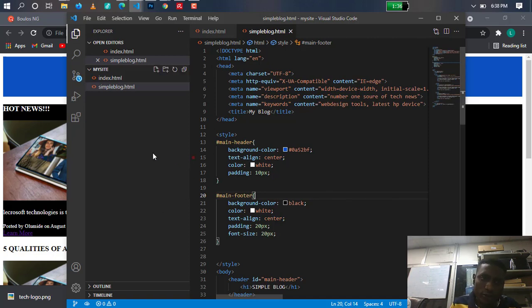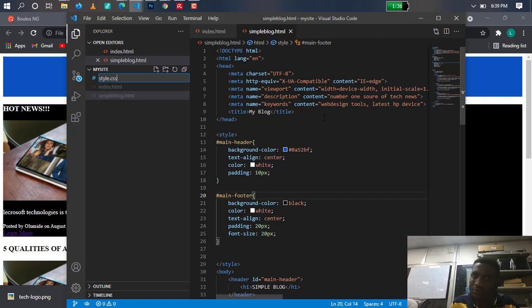If you want to do that, the first thing you need to do is go to this side of your code editor and click on this icon, the new file, stay on this same project, on this same folder, then click on it and name it style.css. Mind you, you can give it any name you want, but make sure that the extension is .css. You know why? Because when you are writing HTML code, you specify .html. That's when your editor is going to be able to recognize that this is the HTML that you are writing, and it's going to suggest some tips or some code for you.